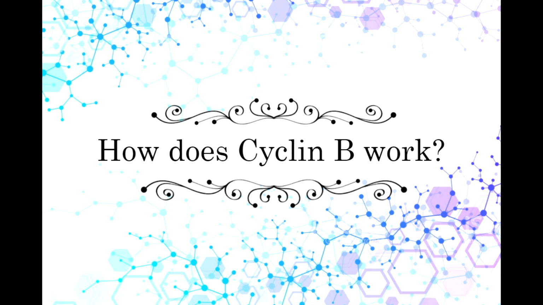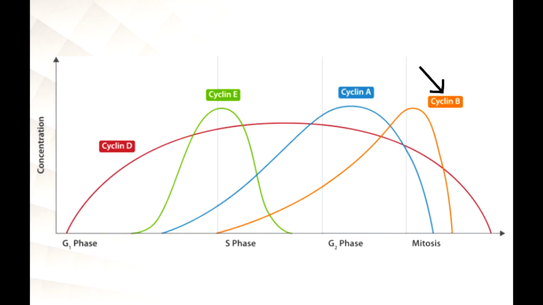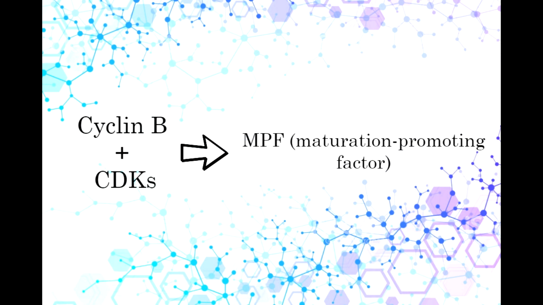And specifically, how does cyclin B work? Cyclin B is necessary for the progression of the cells into and out of M phase. It stays at low levels for much of the cycle but builds up as the cell approaches the G2 to M transition. As cyclin B accumulates, it binds to CDKs already present in the cell, forming complexes called MPF, maturation promoting factor, that are ready to trigger M phase. Once these complexes receive an additional signal, essentially an all clear confirming that the cell's DNA is intact, they become active and set the events of M phase in motion.